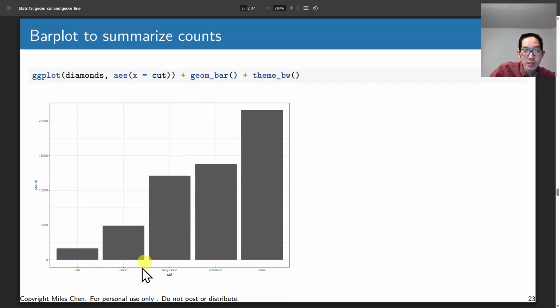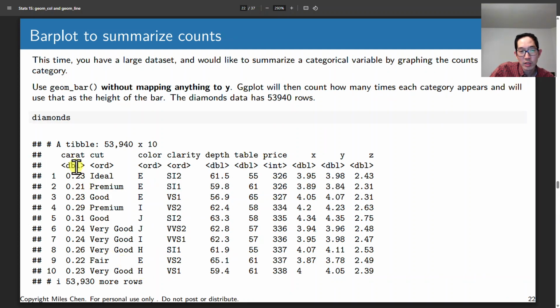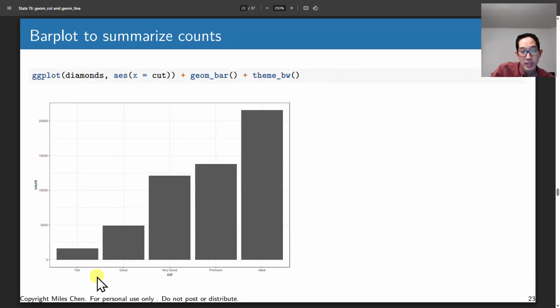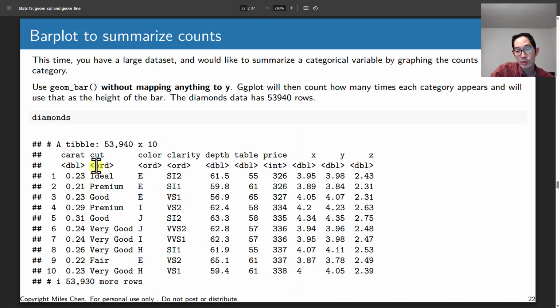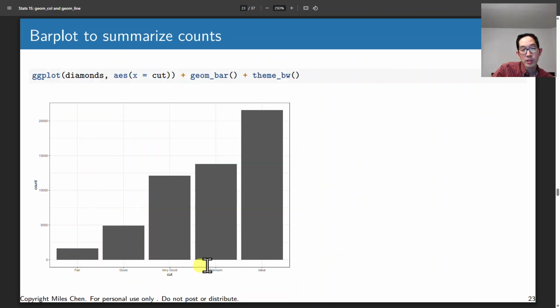Okay. And so ggplot, or R, goes through and looks at all 53,940 rows, close to 54,000 of them, counts how many times it sees fair, counts how many times it sees good and premium and very good. And again, because cut is an ordered variable, the values appear in the specified order.